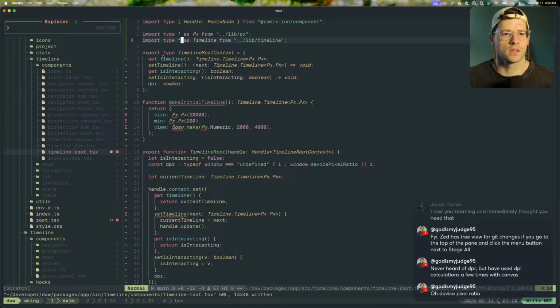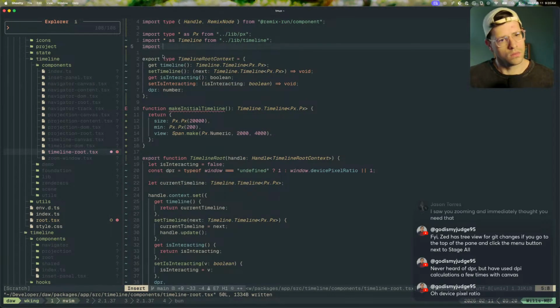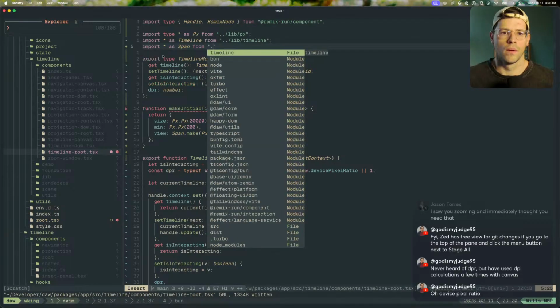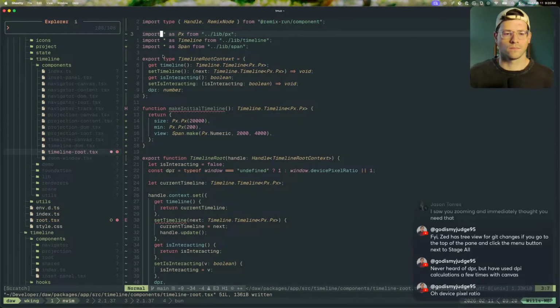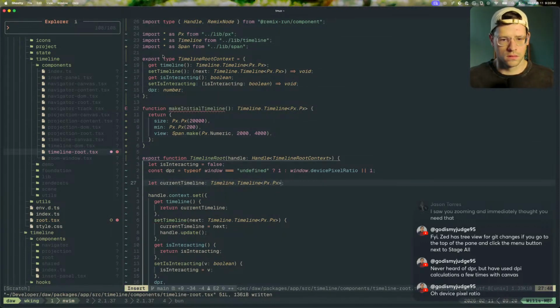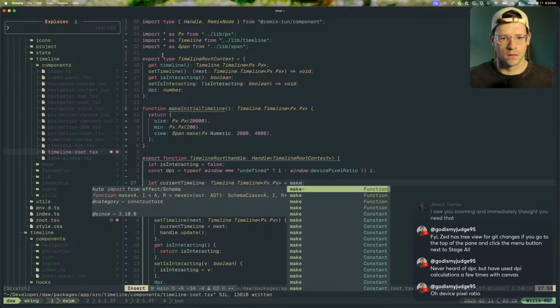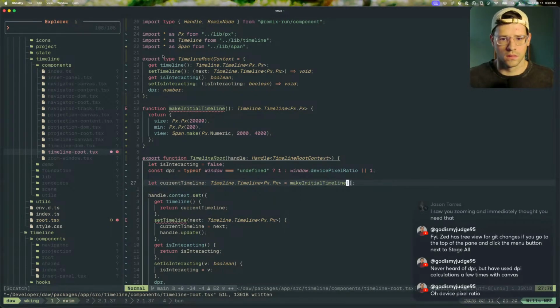That's why we imported this table. Import. There we go.